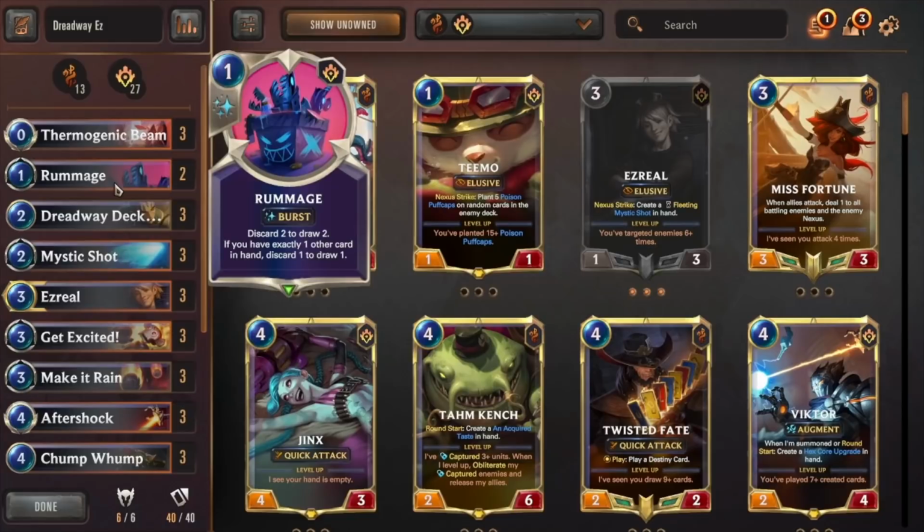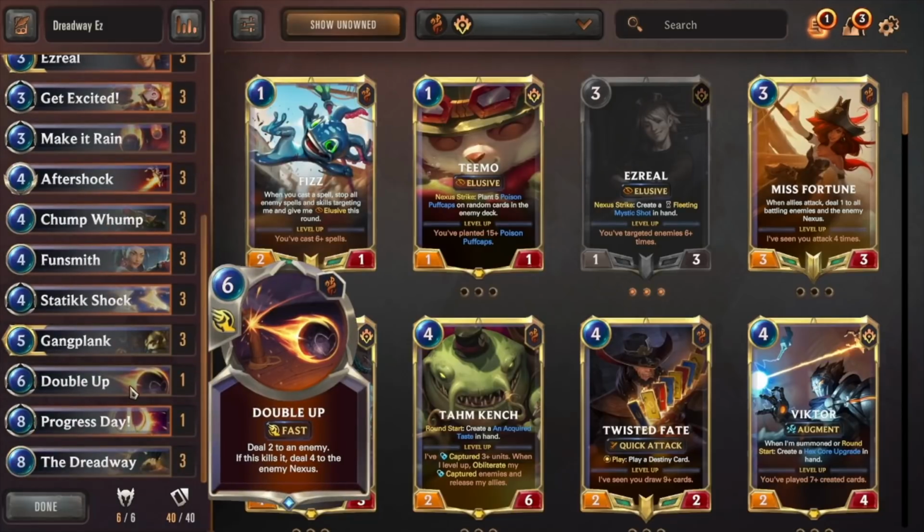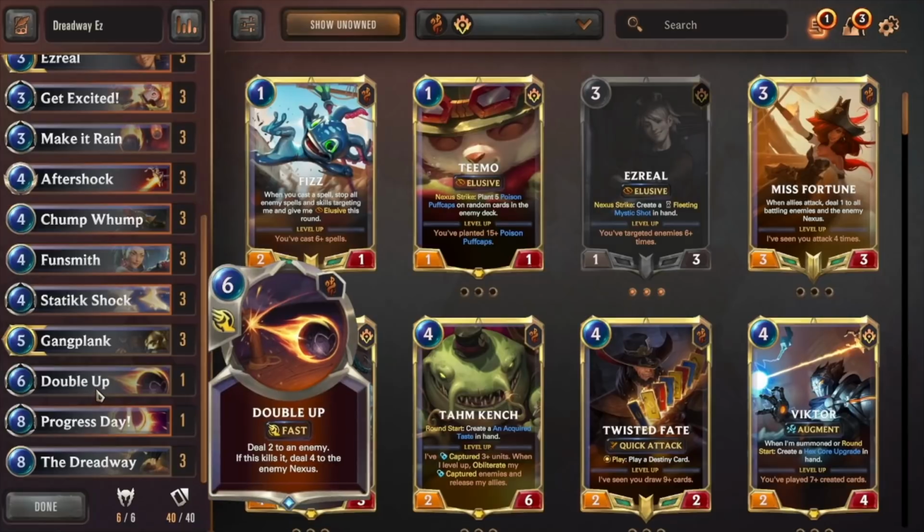So, all right, we're running Chump Wump. We need some discard fodder for Rummage and Get Excited. We're running 1 Double Up. Interestingly enough, it's kind of the same thing with Aftershock. This gets compounded. You can deal a ton of damage with the Dreadway out and with barrels, but only one of them. Six mana is a little bit expensive, and we kind of want this as kind of a surprise factor and a way to deal a ton of damage at the end of the game.